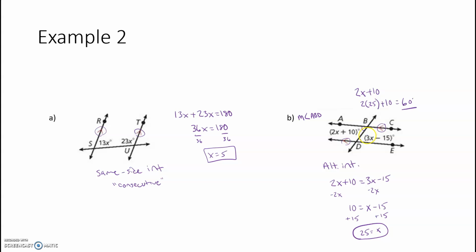Now, I also want you to understand they could ask for multiple things. They might not always ask for an angle that has something there. They could have asked us for angle DBC, right? This angle over here. DBC. There's nothing here, right? And that's when we have that panic attack. But understand, we just found out this one was 60. So if this one is 60, we know these are a linear pair. They should add up to 180. So this one would have to be 120. So don't forget the stuff you already know when finding whatever they're asking you to find.